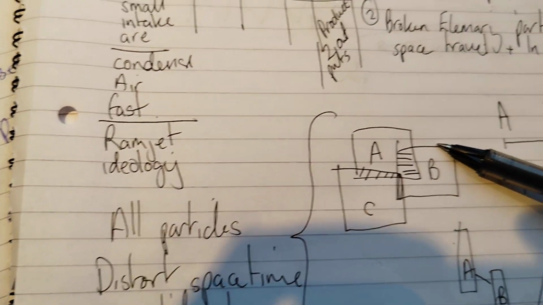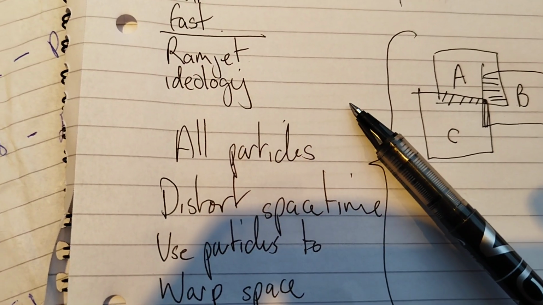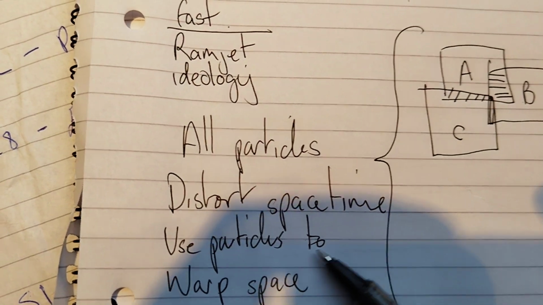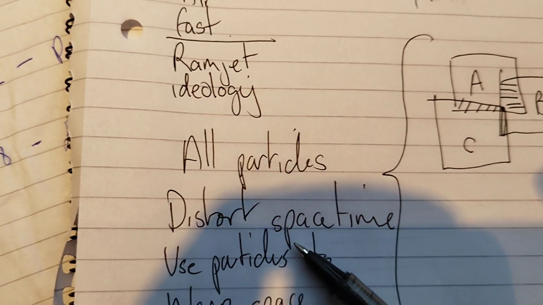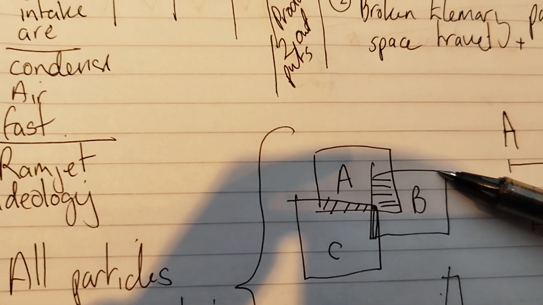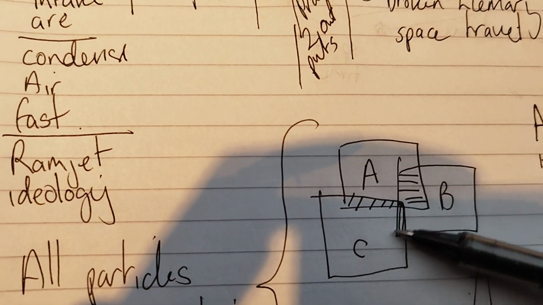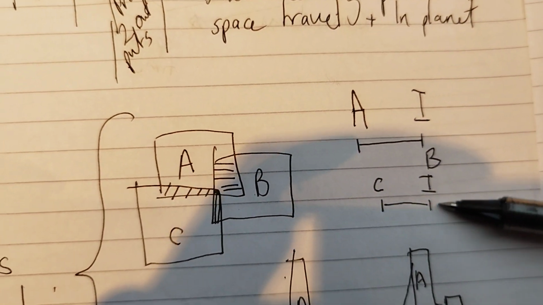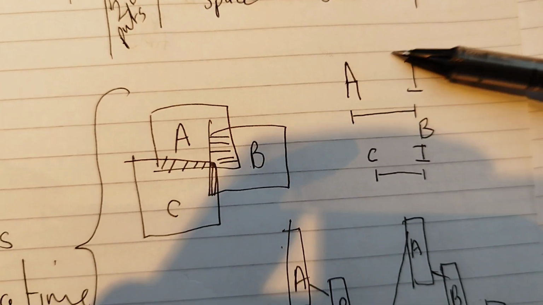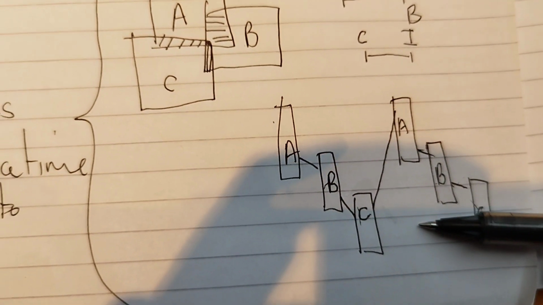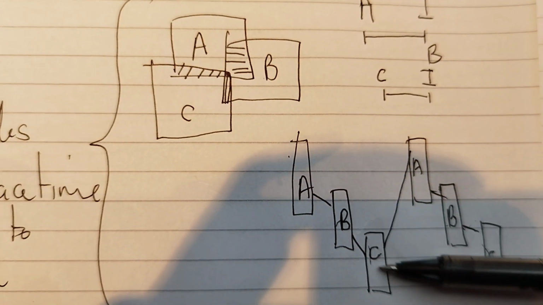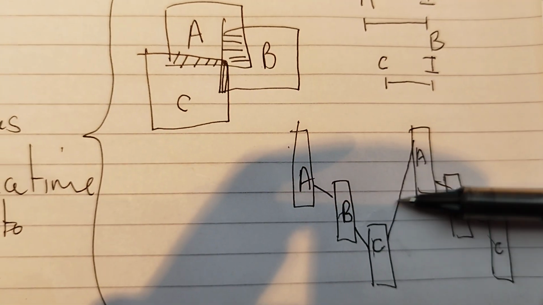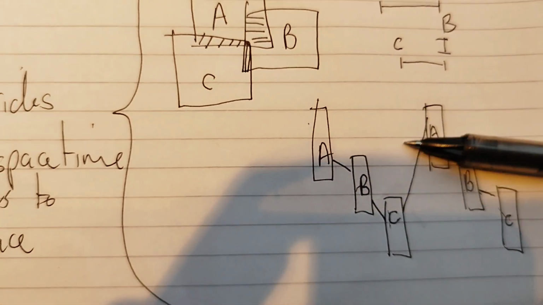And why I think this works is because all particles distort space-time. So it makes sense that you would use a particle or wave configuration to distort space. So we have particle A, particle B, particle C, drawn in rectangles to represent waveforms. We have the heights and distances between the waveforms or particles, and we have this kind of shape here which is representing seeing the spiral shape from a side view.